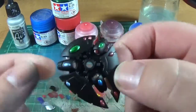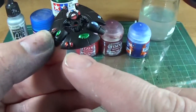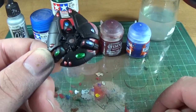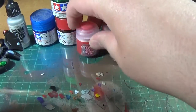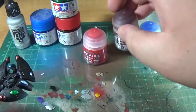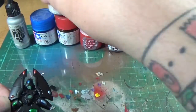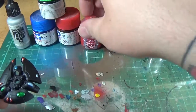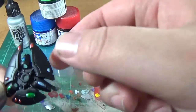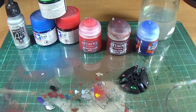The Blood for the Blood God one, though, just this one, the one that went okay, turned out really well as well. So again, compared to those, if you want a darker red than the Spirit Stone red, I would say use Blood for the Blood God as well, because it gets a darker colour. But really similar in terms of consistency, just a slightly different colour. Otherwise, I'm sure all the technical gels are really good, really quick. But like I said, if you know anything about your painting, you're probably much better off to use the standard layering technique and build up your colours that way.